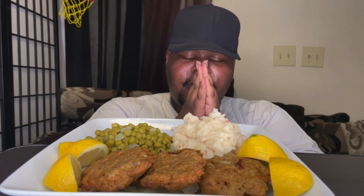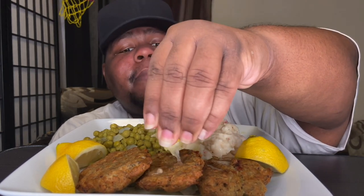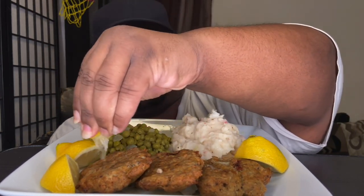I'm going to say a prayer, y'all, or we're going to get into this. I've been wanting this for a long, long time, so I'm going to just dig in. This is my first time ever making mackerel croquettes. My mom always made them — it's a favorite of mine that she makes. So this is my first time making them.